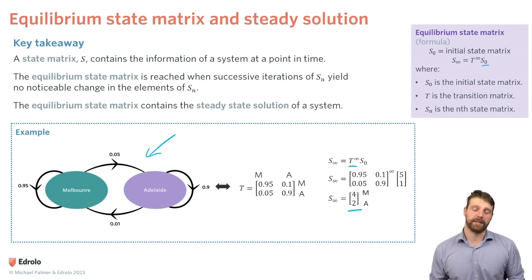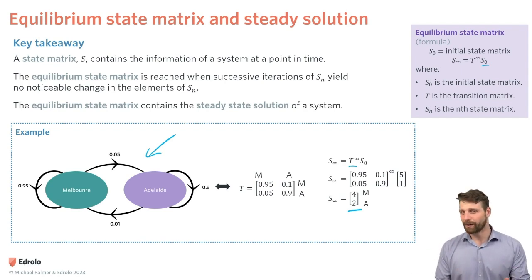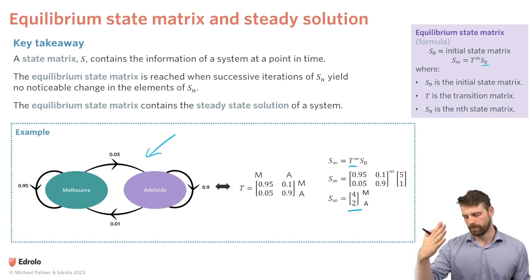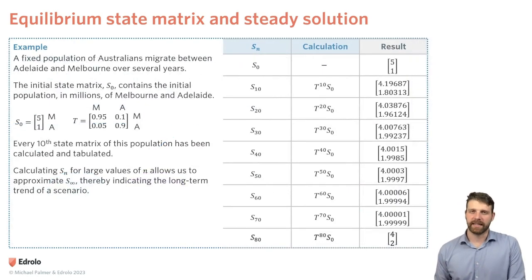Mathematically, if we were doing something advanced, we'd calculate a diagonal matrix and then take the limit of that thing as the power n goes to infinity, but that's beyond the scope of this course. How we're actually going to deal with this complexity is we're just going to take some high values of n, say maybe 30, 60, 100 should be high enough, and we're going to see when that final matrix stops changing. Okay, so let's stick with this example. Instead of just writing S infinity, we're going to take some high values of S.